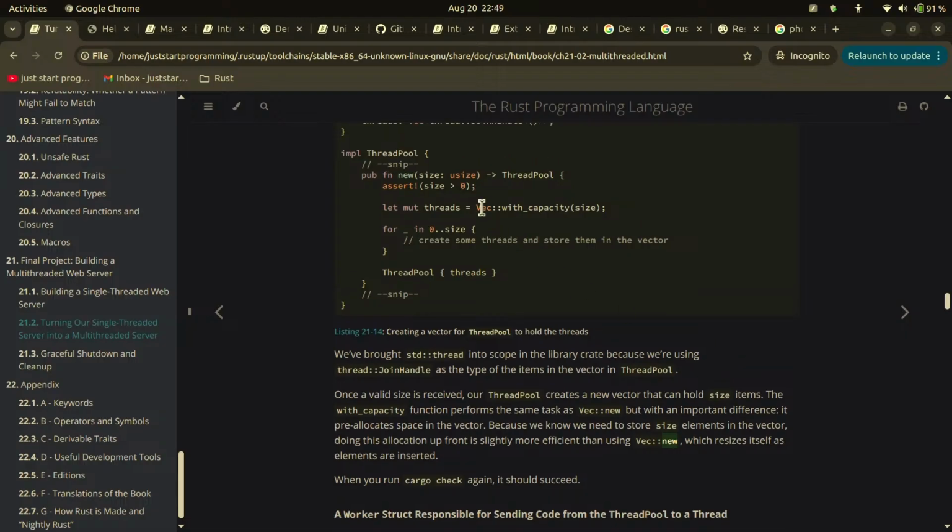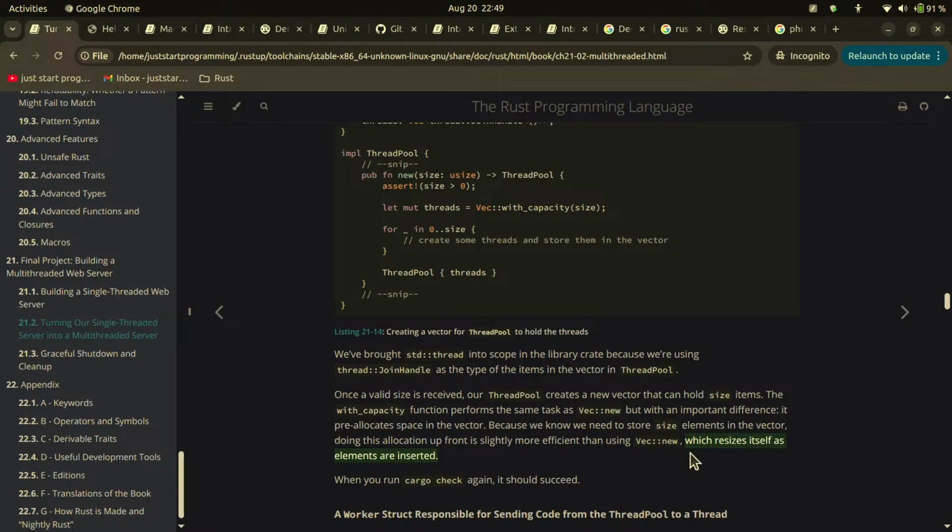Okay, so instead of Vec new, with capacity is used, which resizes itself as elements are inserted. Okay, so this is the thing that differentiates it from new.